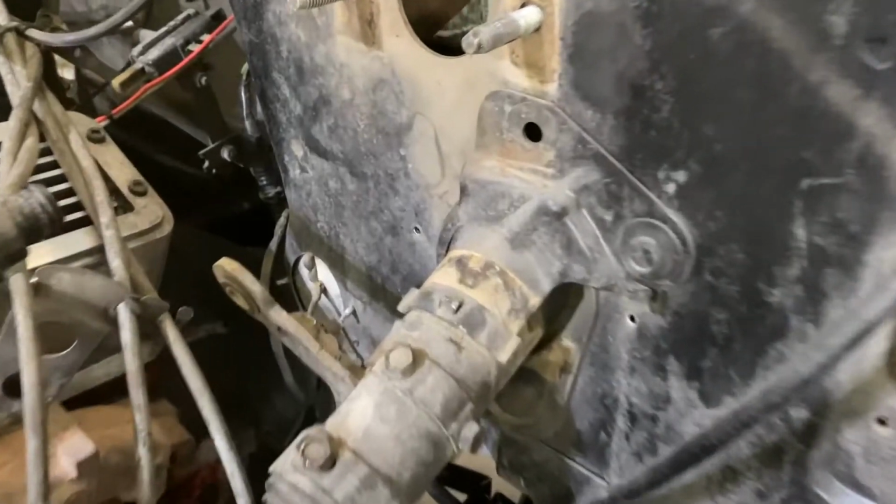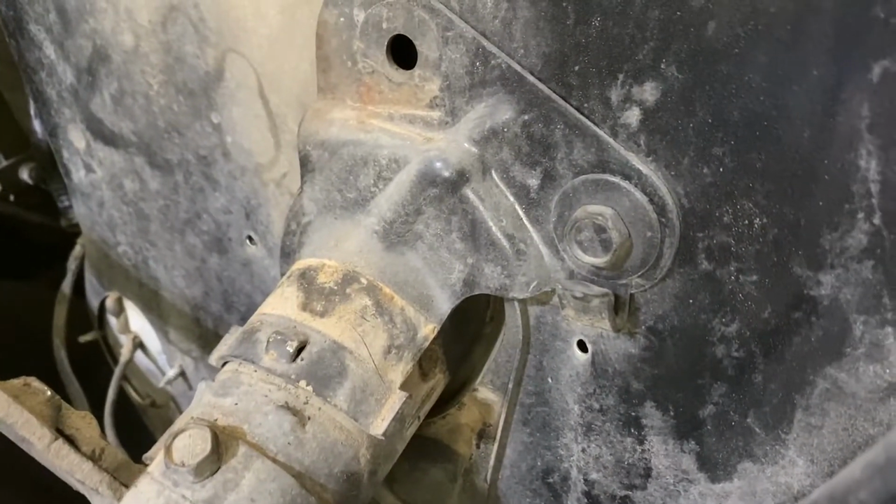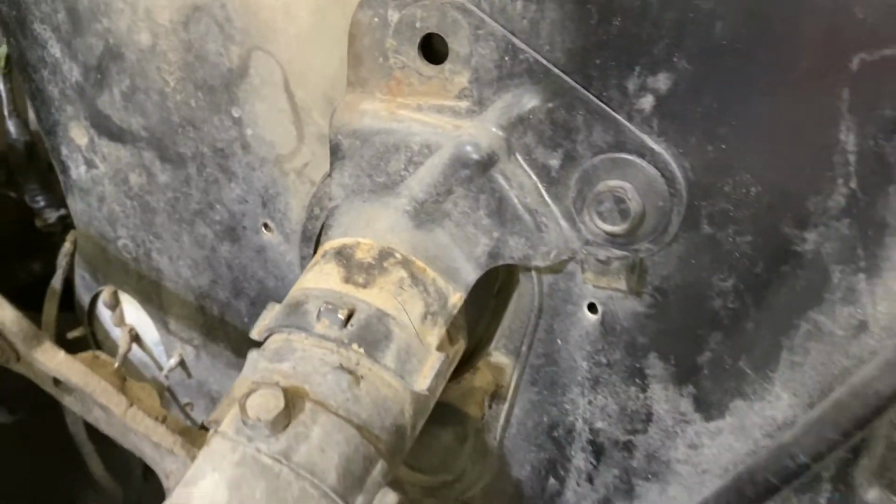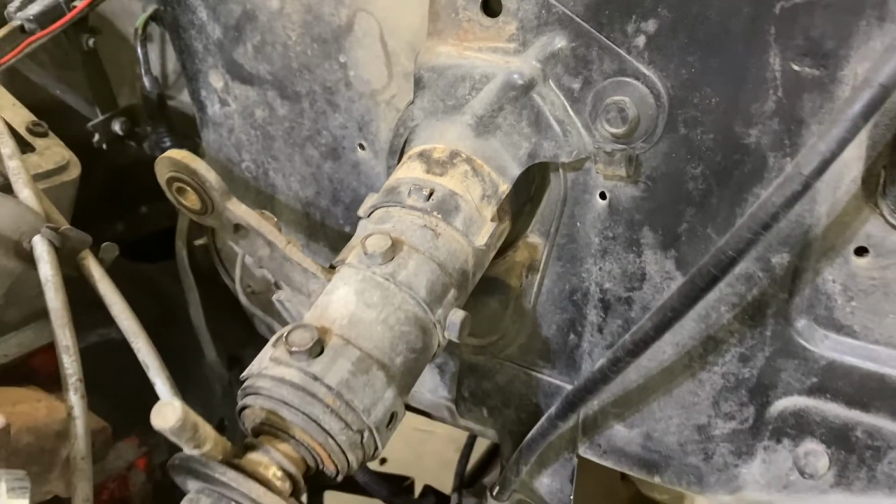All right, now that we got that clamp off, I'm gonna be taking off this bolt here and trying to get that retainer collar off of there so we can drop the steering column all the way down.